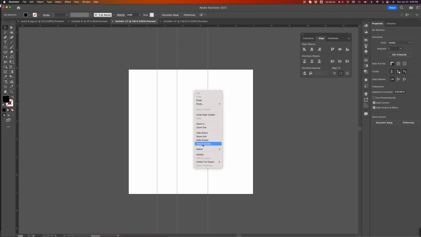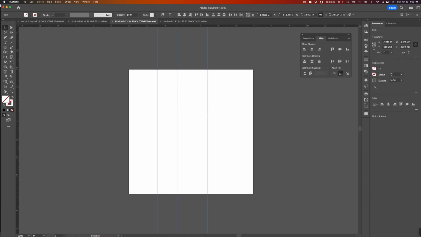If I right click, I can unlock those guides. If I drag and select all of those, I can align to selection and distribute all of those on the center. So I can quickly throw a bunch of guides out onto my artboard and use the Align panel to make sure that those are all evenly spaced if that's what I need.